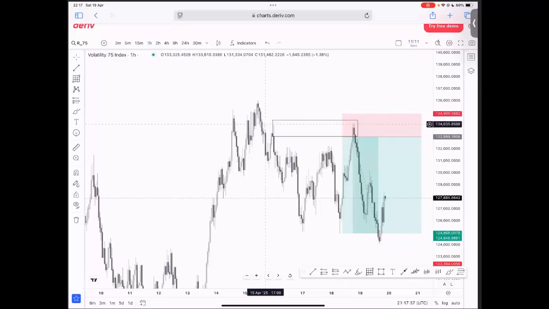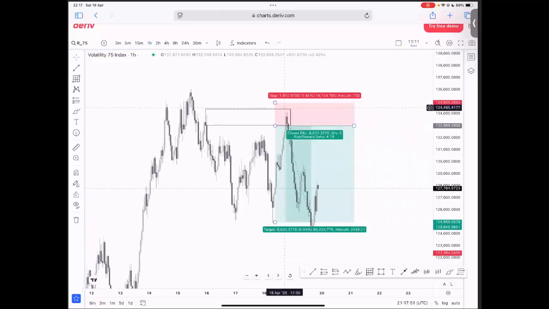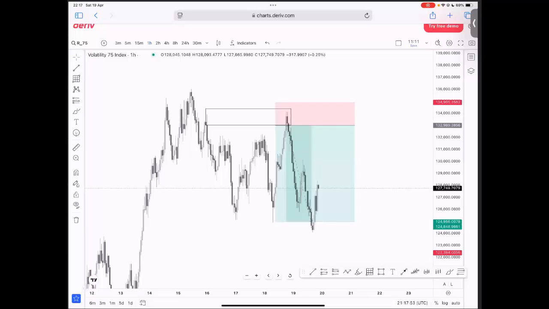And then you had the sweep of liquidity at this level, a breakup structure at this level, and another breakup structure at this level. This was the first breakup structure, and then this was the second breakup structure at the level, right? Giving us our typical type A entry model, right? So this is like this particular one now.